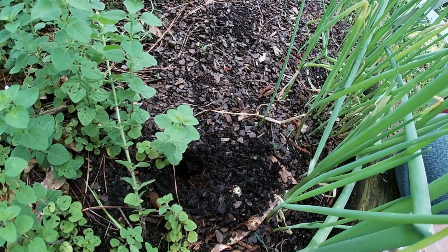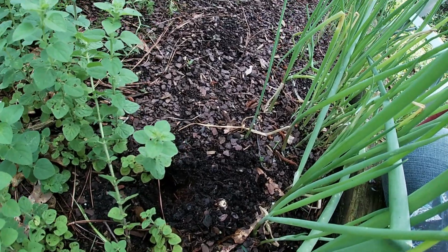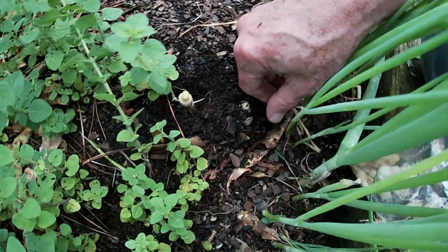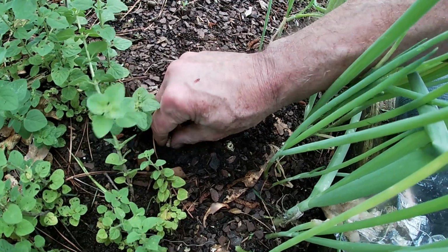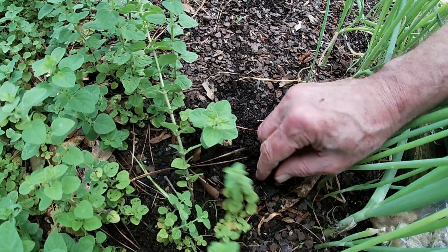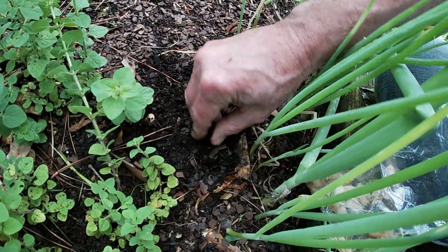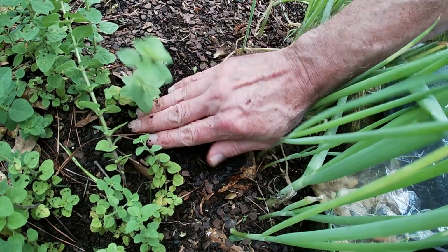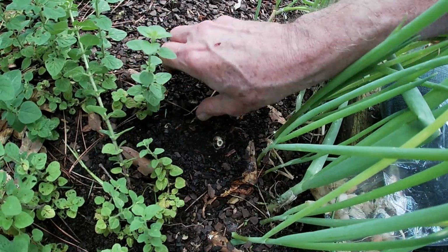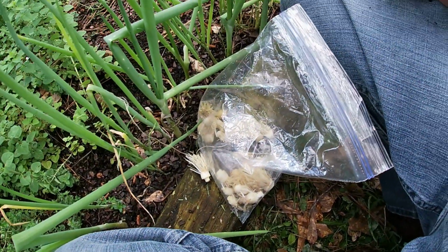Because they'll keep growing in my fridge. And we're going to stick us another one in there. Same way. Stick all his roots. Point them down. Stand them up like a little tripod. And just put that dirt in around. Don't uncover. Last one you just did like I was about to do. And if you put some dirt on top of it, that'd be fine too. And just get a little firm. It'll be fine. Okay? Now I got a whole bag of these to get done, so I think you get the idea.